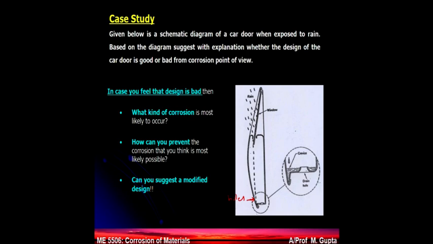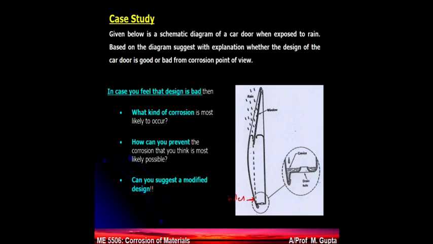It is localized because the holes are formed at certain locations. Okay? It's not happening all over, so it's localized. So under the localized, which corrosion have you learned so far and which one fits into this one? Intergranular corrosion, pitting corrosion or crevice corrosion? It's a crevice corrosion because crevice corrosion needs a gap, which is here, and a stagnant water situation, which is because of the bad design at the bottom of the door, right?